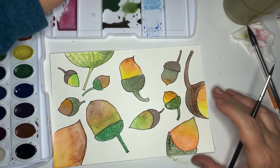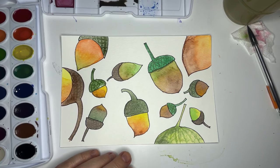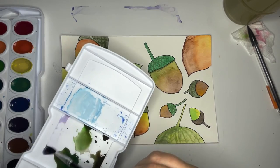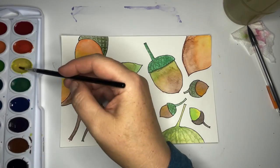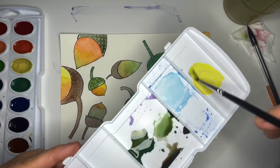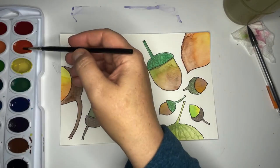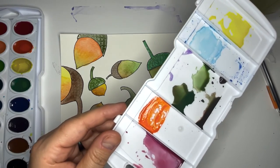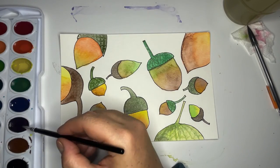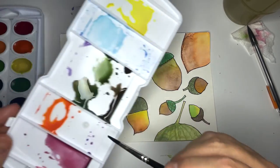Now it's my favorite part because I'm going to add speckles — and speckles are just a good time. Speckles are diluted, very watery paint — super watery. It can be any color or any combination of colors. I'll do some orange ones and some yellow ones and then those colors from before. I think I am going to throw some purple in there — purple is totally calling my name. All right, come on speckles!